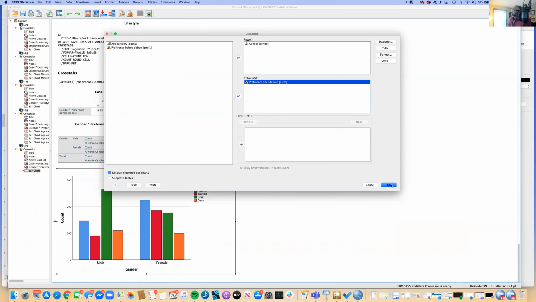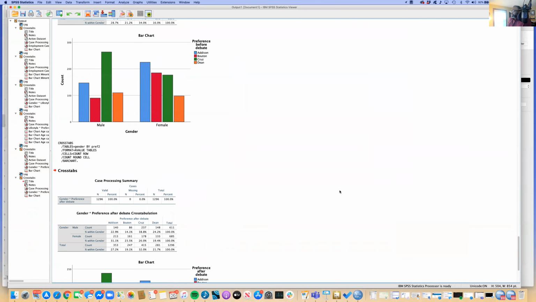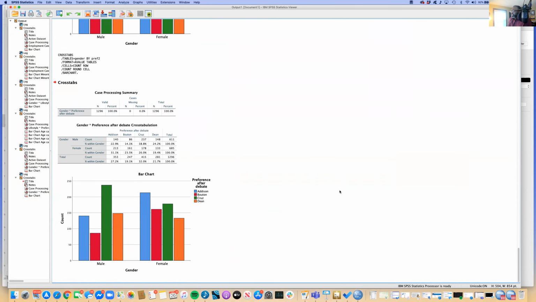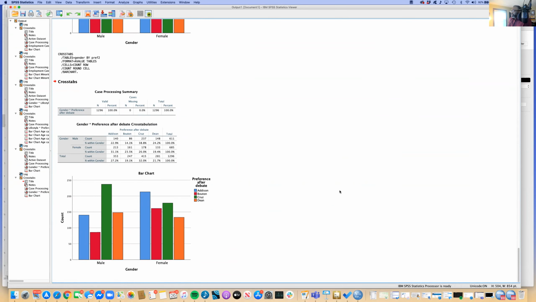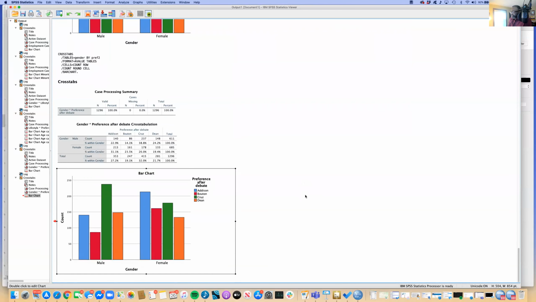Okay. All right. So what do we see here in this bar chart relative to the first one? Let's see if I can get both of them up here. I can't. But anyway, just using our memory, I think people were more impressed with Dean after the debate, both male and female. Men still preferred Cruz. That's right.